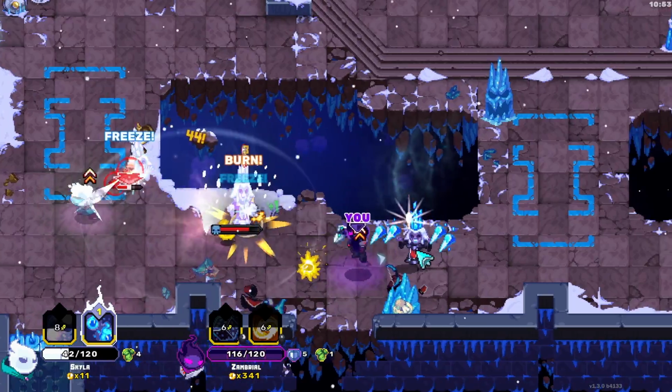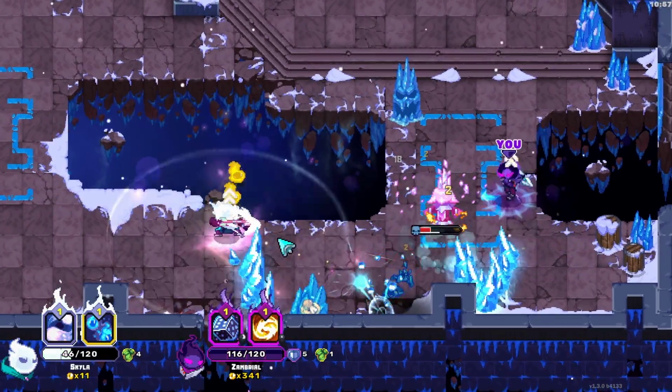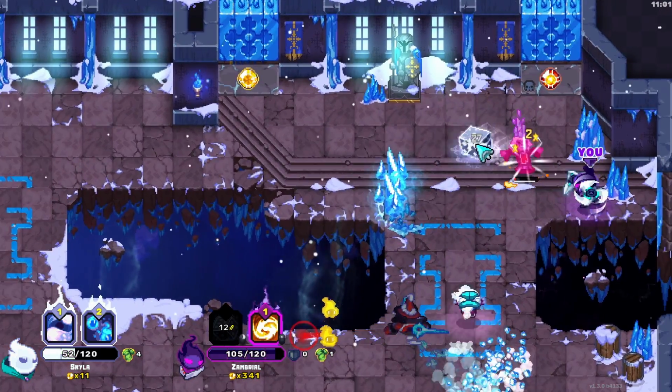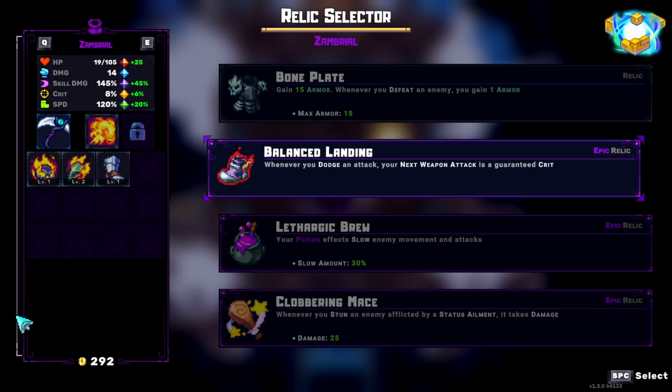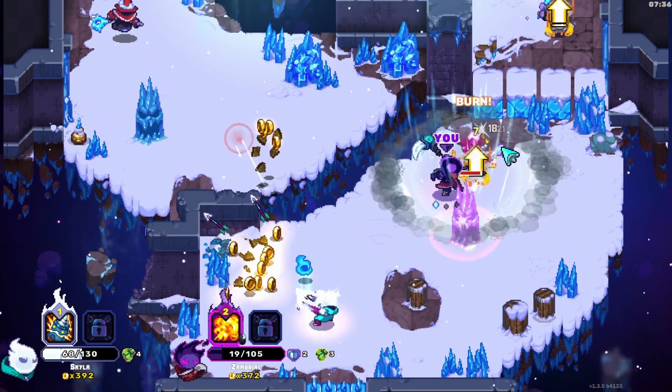Just like with the perfect mechanic for skills and weapons, there's also a perfect dodge. If you manage to dodge roll at just the right time, you will perform a perfect dodge. This is also tied to some items in the game, such as a pair of boots that guarantee that your next weapon attack will be critical after you dodge an enemy attack.